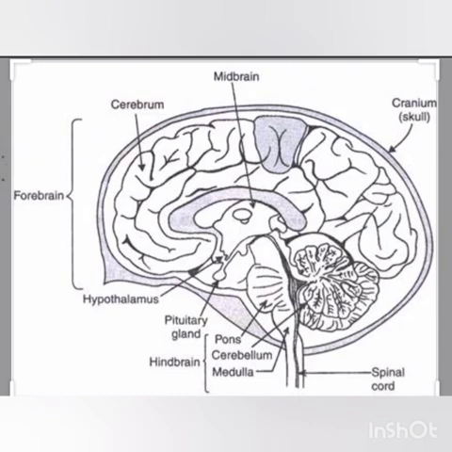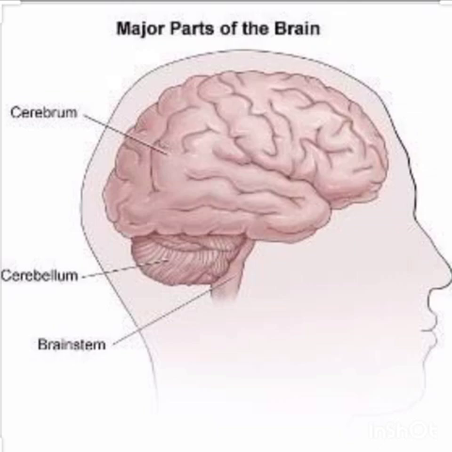The brain of an adult human weighs about 1300 to 1400 grams and consists of approximately 100 billion neurons. The left side of our brain controls the right side of our body and the right side of our brain controls the left side of the body. In addition, the left side of the brain controls our speech and conversation, writing, logical thinking, etc., whereas the right side controls artistic abilities.